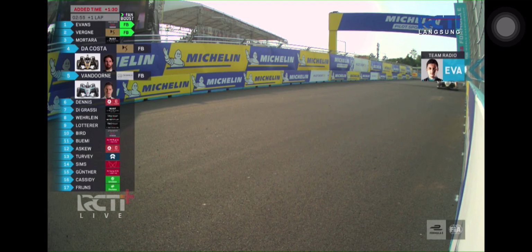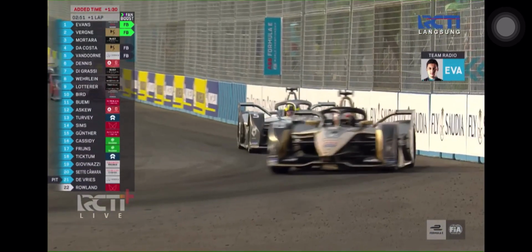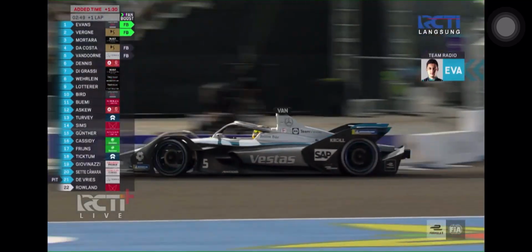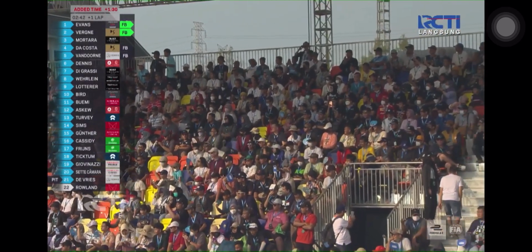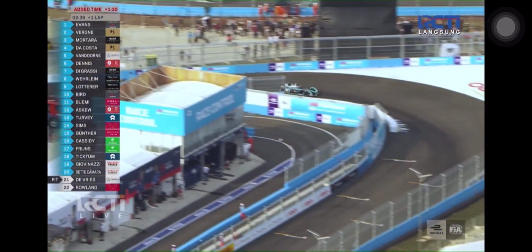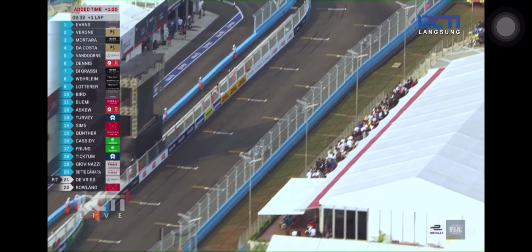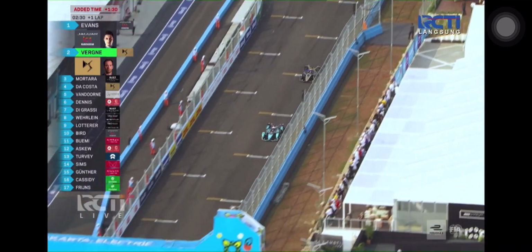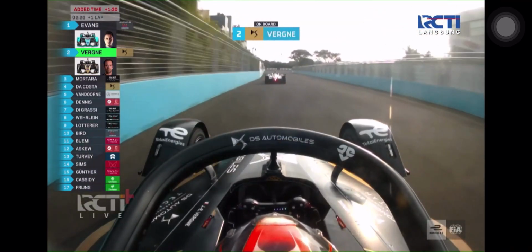Evans and Verne still have an attack mode to go. Jeff might use fan boost on the main straight. It's Evans being told that Verne might use fan boost on the main straight, which they're coming up to in a few moments' time. A couple of corners. And on the run down towards turn 1, is Jean-Eric Verne going to be close enough? Doesn't look like it, to be perfectly honest, but 2.5 minutes plus a lap to go. He's running out of time to try and use it. Verne does. Verne is on fan boost, but he's not close enough.